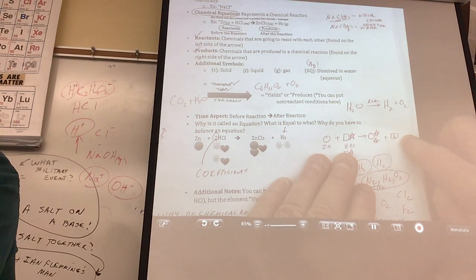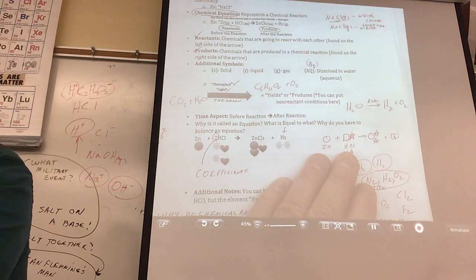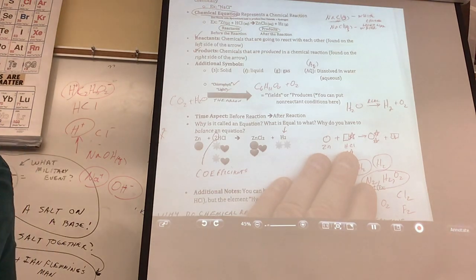What's wrong with it? Yes. You had 2 stars on one side and only 1 on the other. So it's not what? What's that B word we use? It means you don't have the same number of those on the left as you do on the right. And remember I talked about the bank? I put $1,000 in. You said I spent $800 and I have nothing left. Something's not what? Balanced. So we have to balance an equation, and we do that with coefficients.